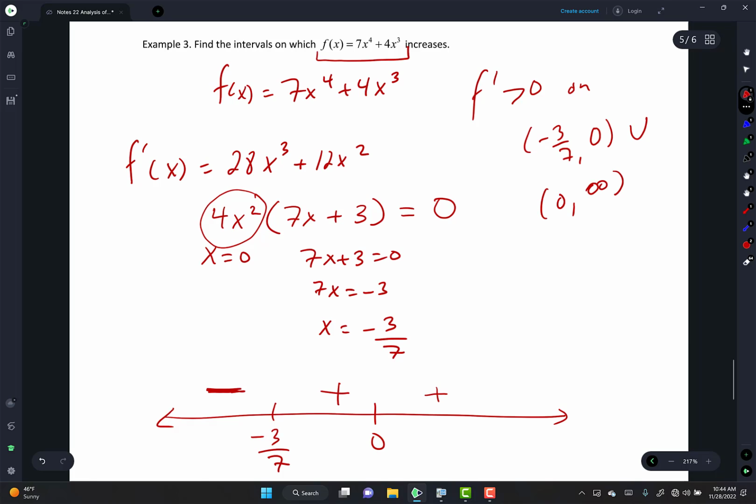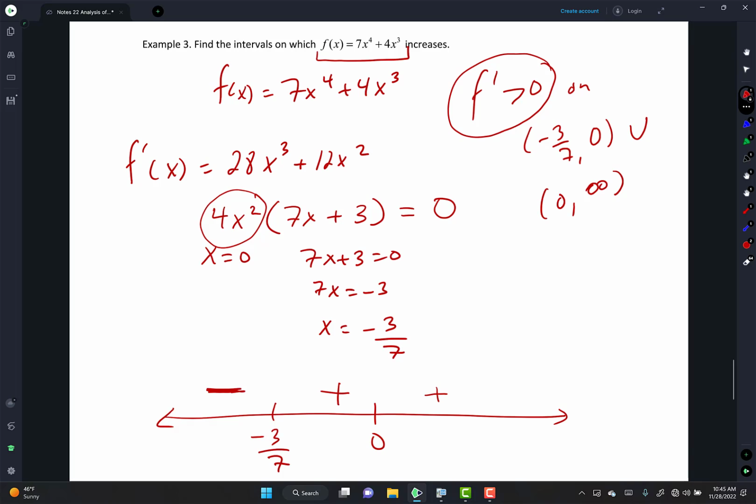Yeah, question. Why is the negative 3/7 not in brackets? Because, you know, you actually can put it in brackets because you increase or decrease on an interval. So we actually can put it, but I'm just talking about where, see how I wrote f prime greater than 0? So right at negative 3/7, it is 0. You know what I mean? Okay, so where am I increasing, guys? Can I just leave it like that? Is there a better answer?